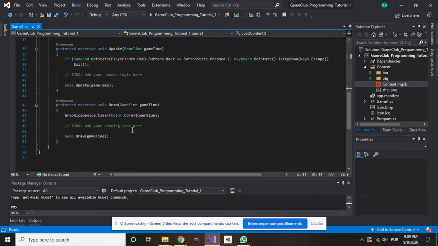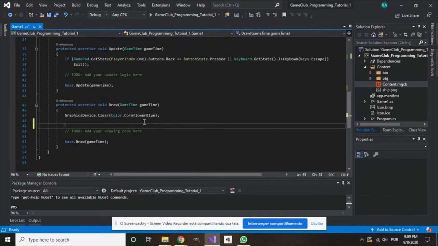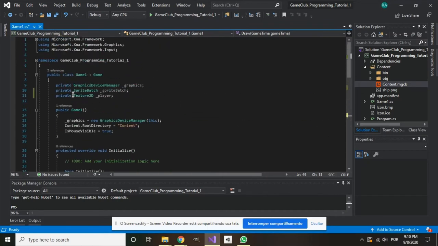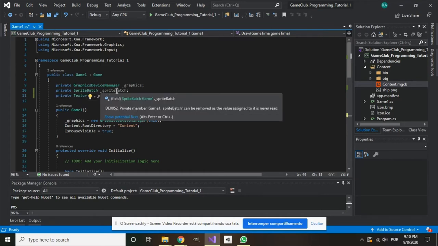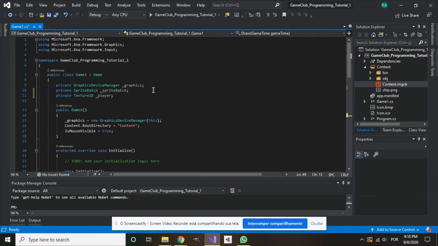Well, we have to move to the Draw method, that's the last one here. And here, we're gonna use something called SpriteBatch. A SpriteBatch is a technique to render stuff, right? We don't need to understand how it works, we just need to understand now how we can use it. And how do I know we have one? Well, one of the variables that are created for us is this SpriteBatch type named _spriteBatch. So this is the one you're gonna use, right?